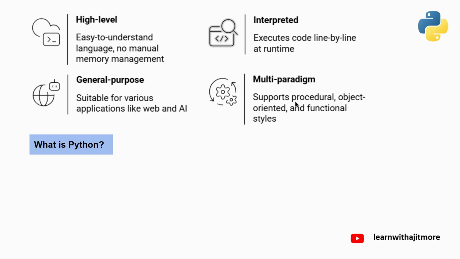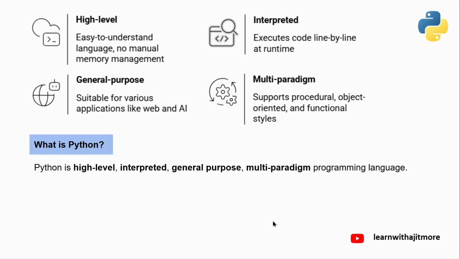Therefore, we can say Python is a high-level, interpreted, general-purpose, multi-paradigm programming language. A systematic definition of Python. So whenever anyone asks what is Python, you can say Python is a high-level language. It is an interpreted language, a general-purpose language, a multi-paradigm programming language. It is not a natural language. It is an artificial language, a language to instruct your machine. When you want to instruct the machine, the medium of communication is a programming language, and Python is one of them. Like our natural languages provide an alphabet set, vocabulary, and grammar, in the same way these languages also provide their character set, vocabulary, and grammar, and using that we build programs.